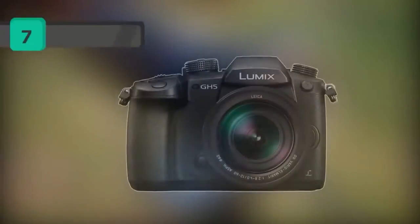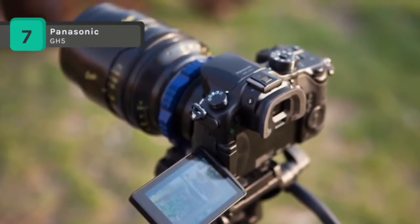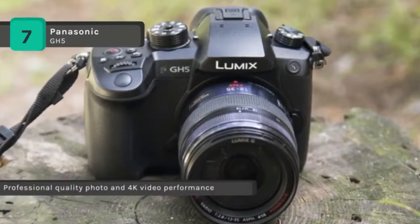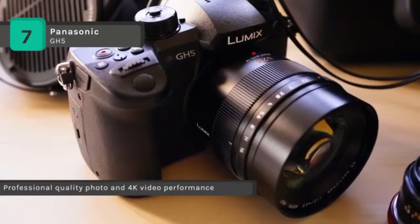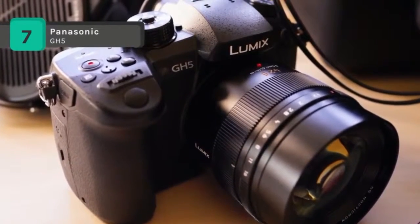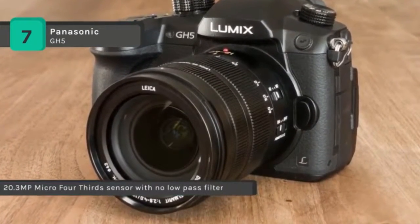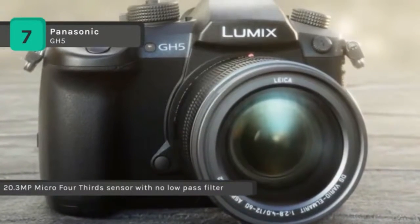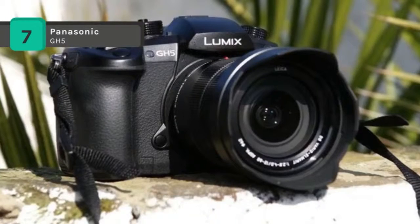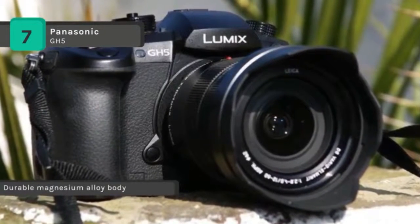The Panasonic GH5 mirrorless camera is the next product on our list. This professional grade Panasonic Lumix GH5 kit with Leica DG Vario-Elmarit 12-60mm f/2.8-4.0 lens is part of a mirrorless camera system that gives over 30 Lumix and Leica compact lens options built on the next generation ILC interchangeable lens camera standard Micro Four Thirds pioneered by Panasonic. It comes with an exclusive Lumix 4K photo mode at around 8 megapixel 30-60 frames per second and a brand new 6K photo mode at around 18 megapixel 30 frames per second, allowing you to pause that perfect moment from video to produce printable high resolution photos.